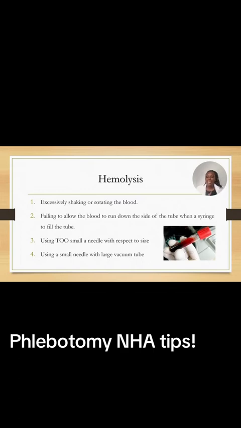Now, these lists right here, this is what we need to focus on. This is how you're going to pass the exam based on these simple tips. So, hemolysis is our main topic. Remember, it falls under the category of either blood processing or pre-analytical error. First thing that we have to know about hemolysis is, what is it? What does it mean? That means it's the destruction of red blood cells, okay?